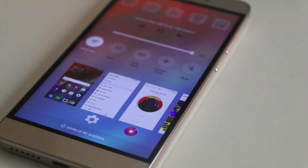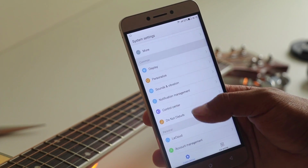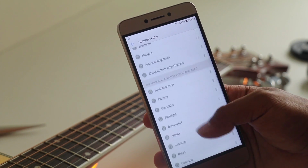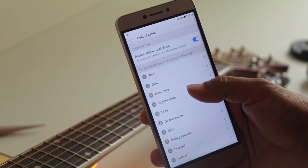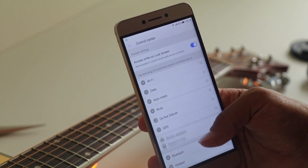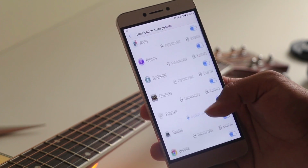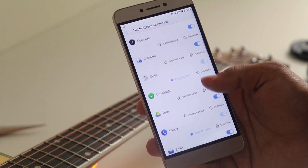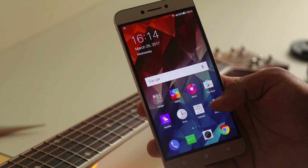There are some bloatware apps included, and some of them are very useful, like the remote control and the phone manager, which helps you keep the phone clean and lets you manage your data usage. There is not much customization available, as there are very few themes available online. You can manage the control toggles through Control Center, and Notification Manager is also a nice touch which lets you easily manage your notification priorities. Thus, EUI is a very simple UI and lacks customization options in comparison to Xiaomi's MIUI, which I think is one of the better replacements to stock Android.